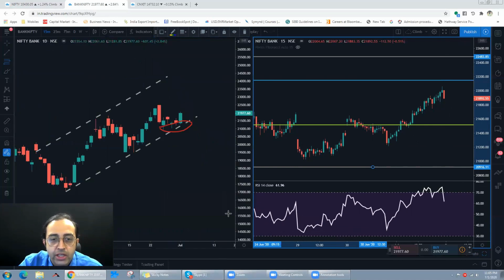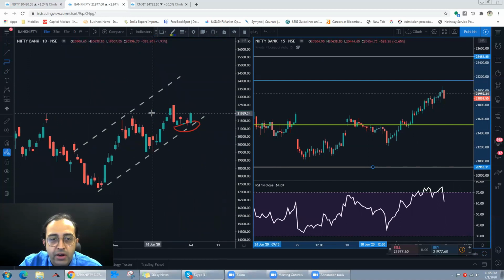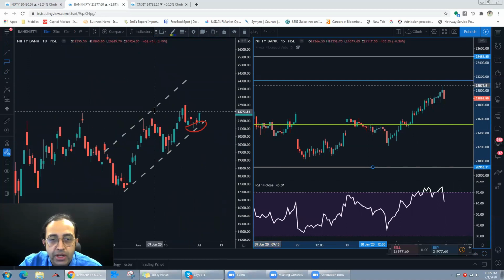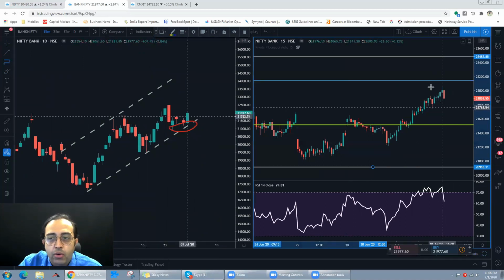So on the daily charts, this zone around 22,500 would be a point of contention once again. So we cannot expect much. There's not much room on the Bank Nifty. Yes, it could go maybe up to 22,200 on the Bank Nifty spot. So that is the room which I envisage as part of the Bank Nifty.